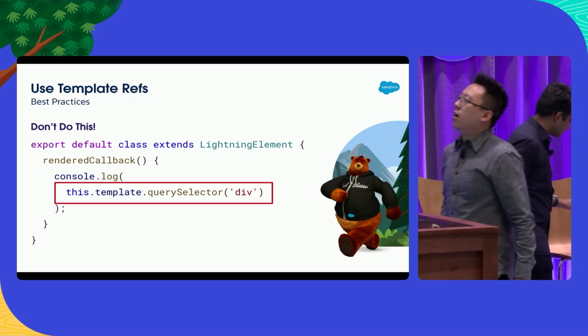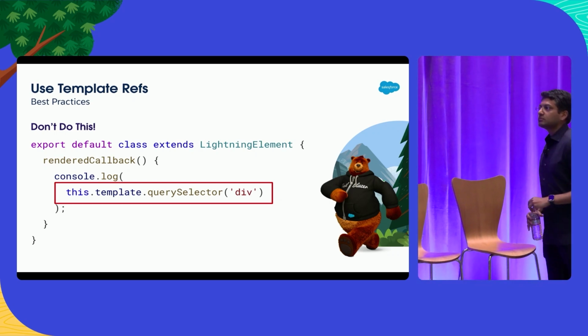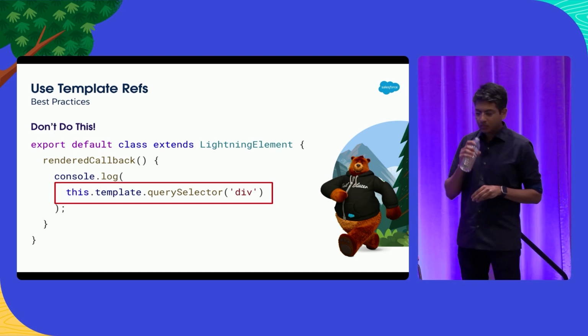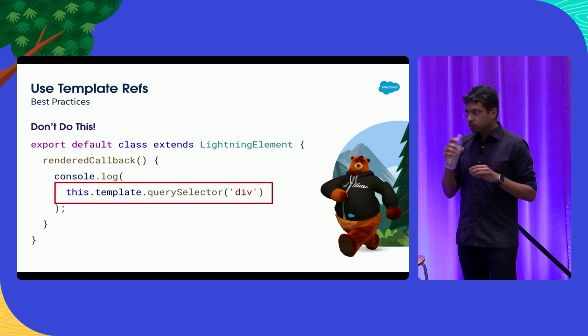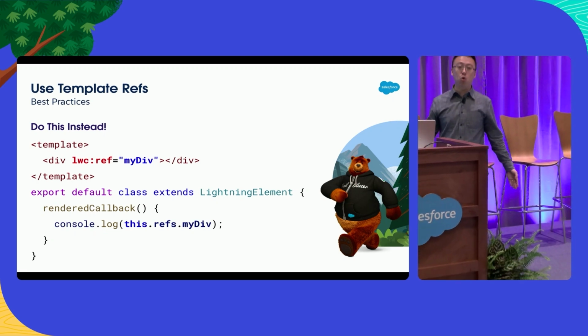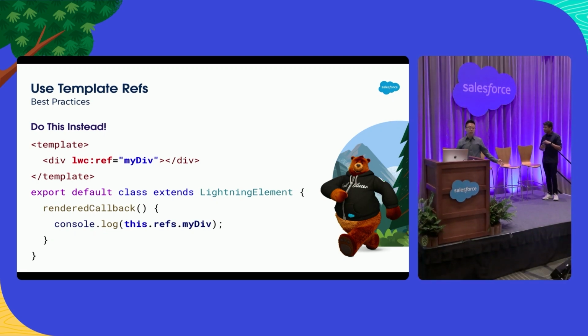All right. So we know query selectors can be expensive. They're often the known way of accessing elements in the DOM. LWC, however, does support something called template refs. Basically, in your template, you can tag an element or a custom element, which includes LWCs, with lwc:ref and give it a name. Inside your component, you can then refer to that element or web component just using this.refs, whatever you named it. This value will stay undefined until the reference is actually rendered.